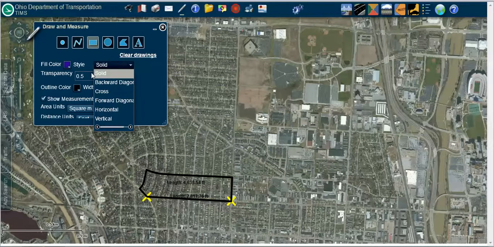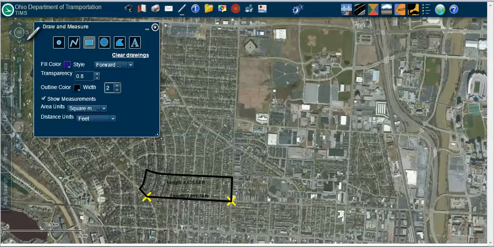The style is actually the fill color, so we'll use forward diagonal lines, and we'll increase the transparency so we're able to see it a little clearer. Outline color will stay black, and we'll just make the outline a little thicker. Now with this tool, you also have measurements. Area units will do square feet, and distance will do feet as well.